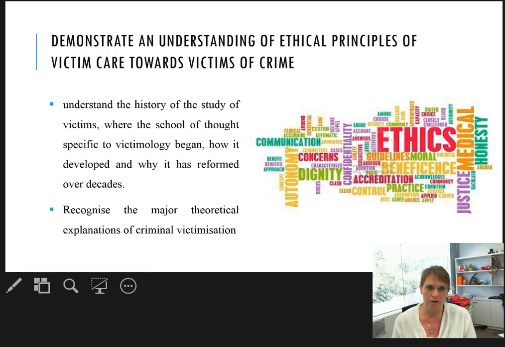So we will look at the history of ethical principles in victim care. We will look at the authors of that as far back as the 1940s. We will also try to understand where the school of thought has come from. In many cases, the original grandfathers, if you like, of victimology were in fact poets, writers, and then lawyers. Much of the controversy that occurs in this particular subject is because of the lawyers being original writers of the theory that goes behind victimology, and that was that they sought to find blame.